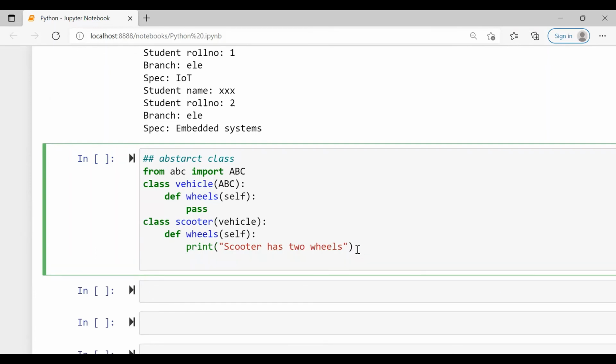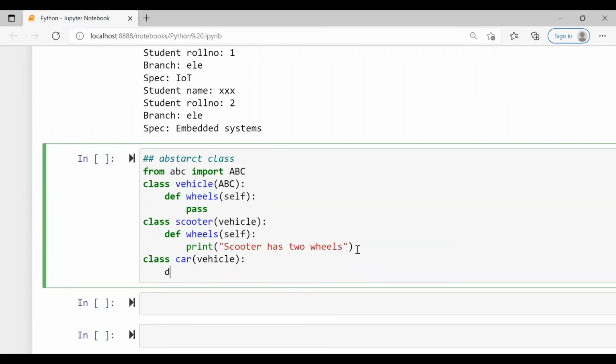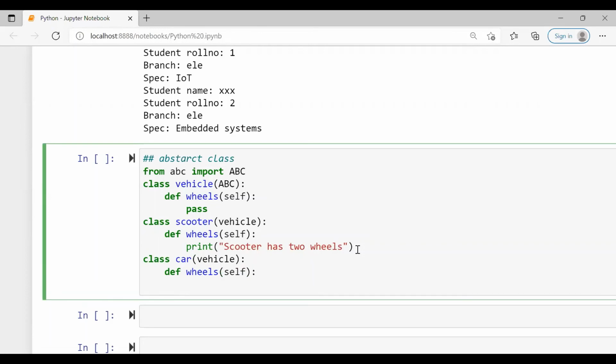I can create one more subclass, Car, again the subclass of the abstract class Vehicle. And then define the same method. We have defined the same method as wheels, with self, and then print, car has 4 wheels.